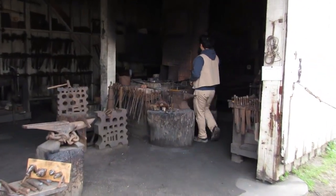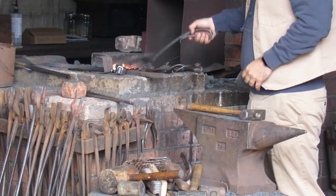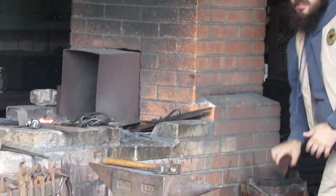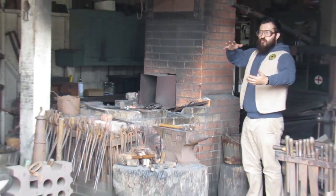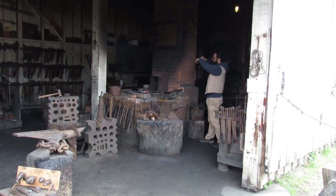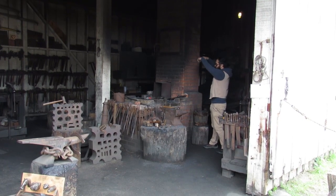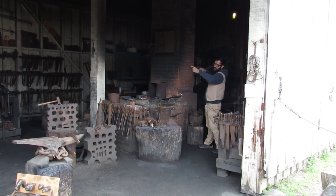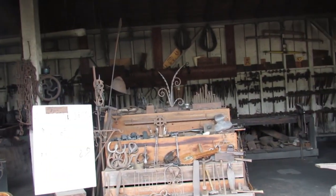And I'm going to pump those bellows. That bellows is just two solid pieces of wood bound by leather, so it's kind of like a lung. Blowing that oxygen right into the fire provides more heat, because that reaction is really what's doing it for us. Now, if you want to see the inside of the bellows, we have it on that side of the wall over there. It's just that wooden frame.